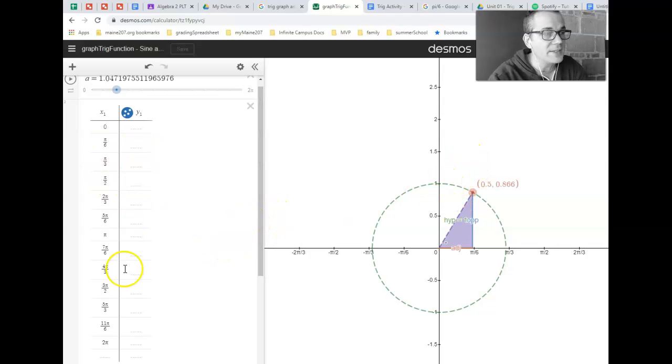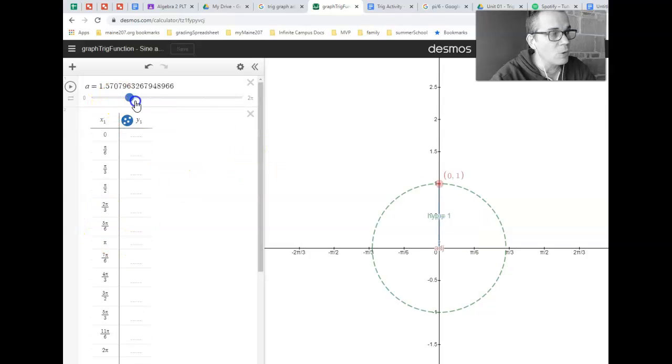So here I've created a table, and this table goes up by multiples of pi over 6. I've got 0, pi over 6. This is really, if you think about it, 2 pi over 6. This is 3 pi over 6. This is 4 pi over 6, 5 pi over 6. And I've set up a slider that also goes up in multiples of pi over 6. Now, unfortunately, I can't get decimals to show this as pi over 6 or 2 pi over 3 or what have you, but that's what it's doing. And we're going to start to fill in this table.